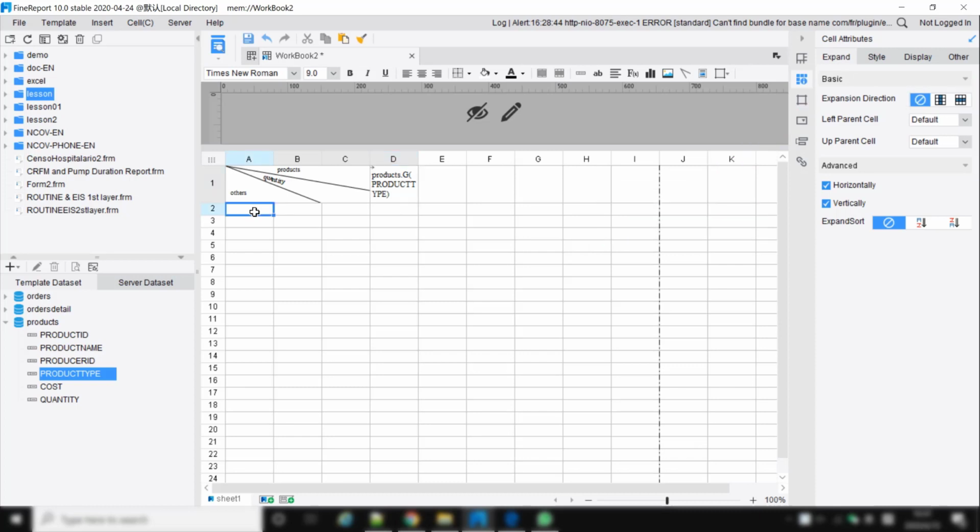So next, we'll have other information, which we're going to use from the orders table. First, we have, let's see, the shipping method. So we're going to drag this to A2. And also we have the employee ID, dragging it into B2.